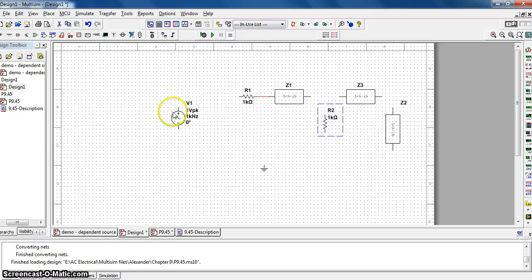So let us connect all these elements, then we'll look into the values. We are connecting the elements one by one. Yes, it's done.